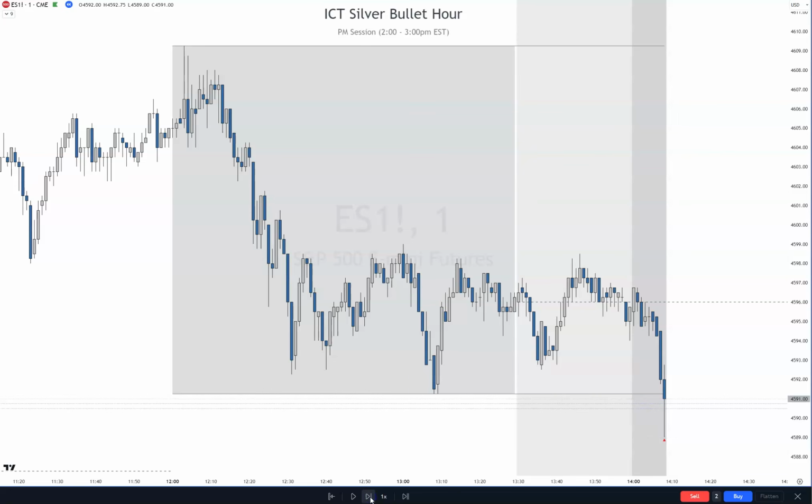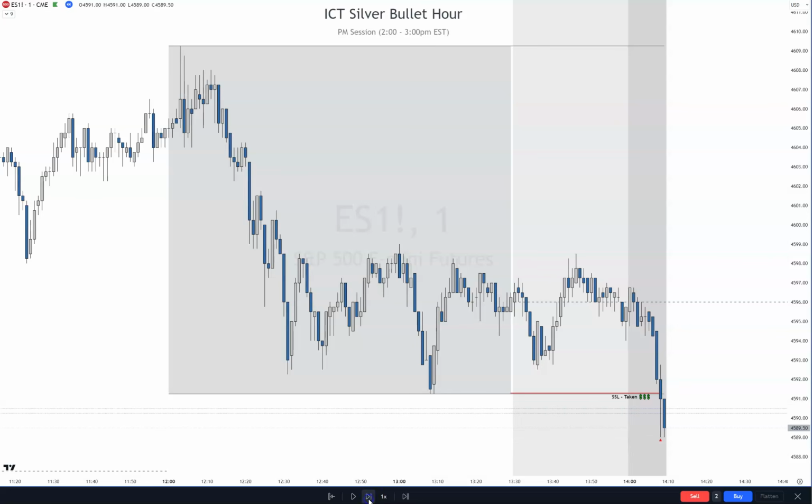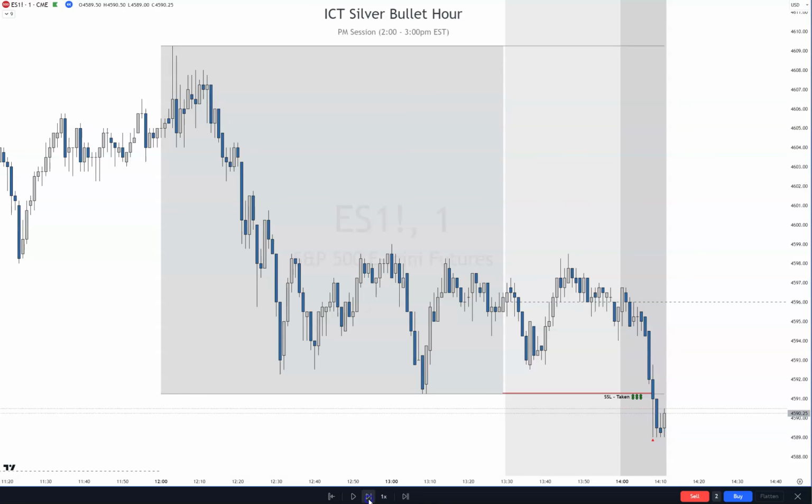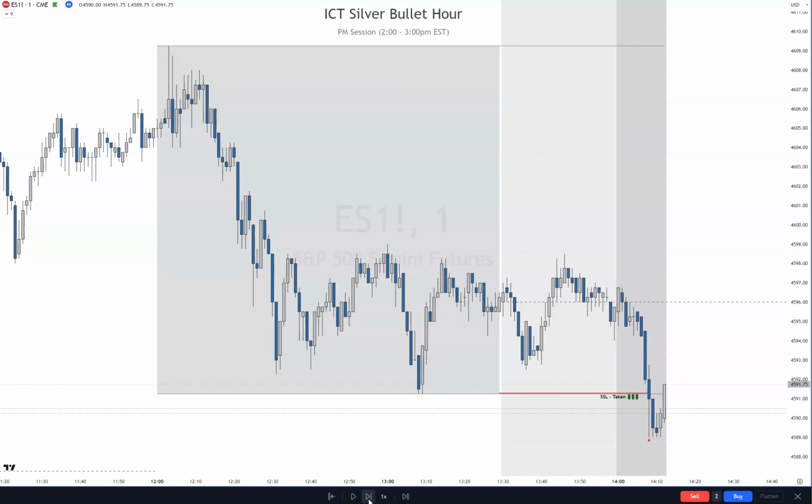Okay. Well, that just took out sell side right there. Just extending this line here so you can see that sell side's been taken right there. Okay. So the little arrow means right there. So now we're looking to see if we get a reversal pattern or if it's just continuation, what's going on.